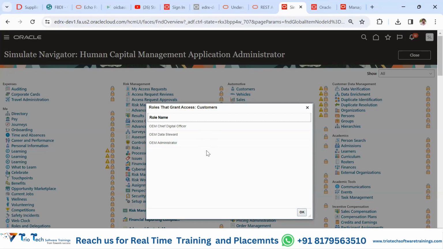Either one of the roles is capable of giving this access, or all three roles are required. One by one you can award the role to the user and accordingly check and validate that the user gets this particular access.